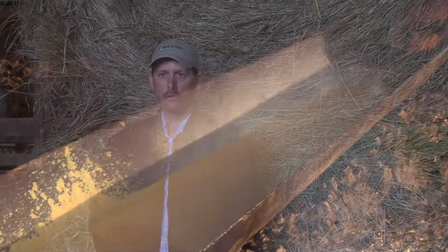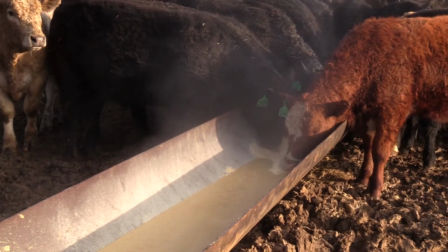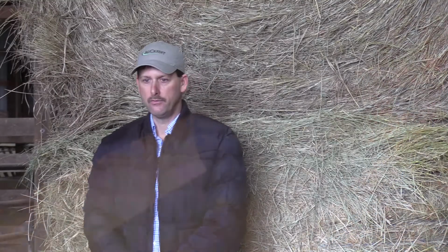But we 100% use the order buyers, and I think that's important. I think it's important to use those guys. Number one is they're in those markets. That's what they live and breathe. 24 hours a day, those guys are in those markets, and they get to know the names of the people that are selling there. They've been doing this for years. There's a lot of value, I think, in paying a commission to an order buyer. Just for those reasons, you're capturing his knowledge of the marketing system and what's going on in that market daily.